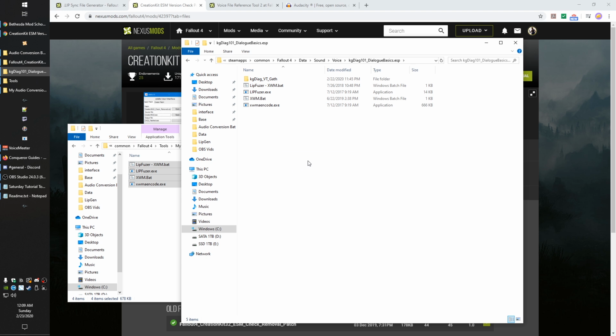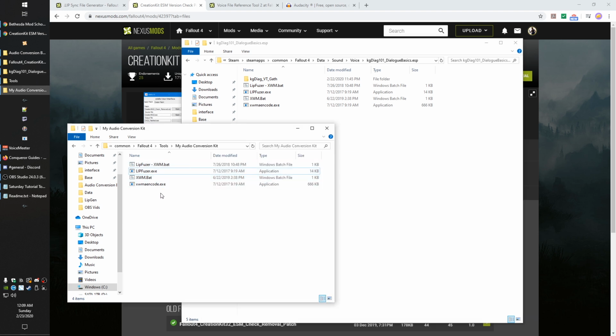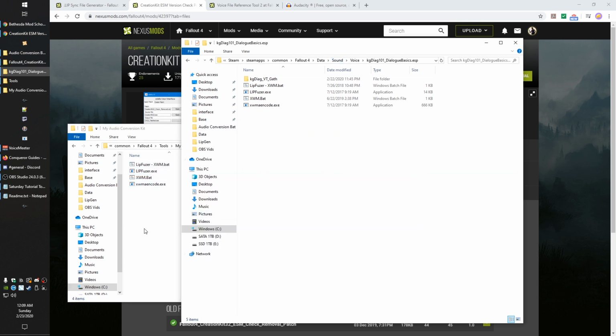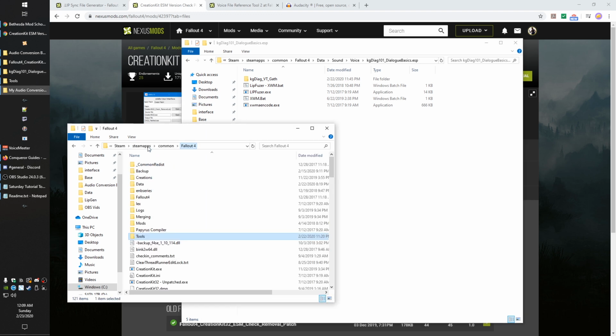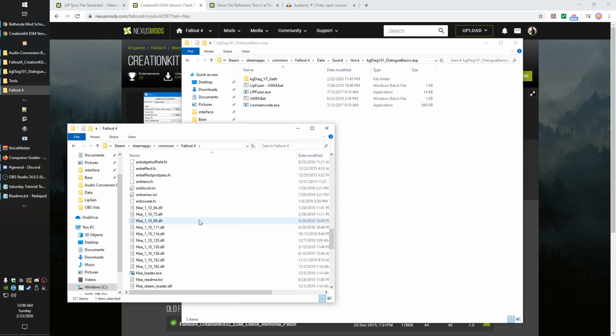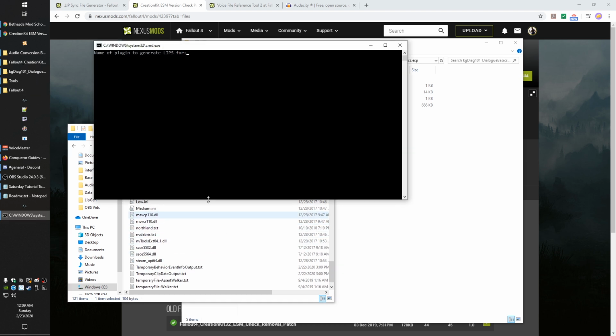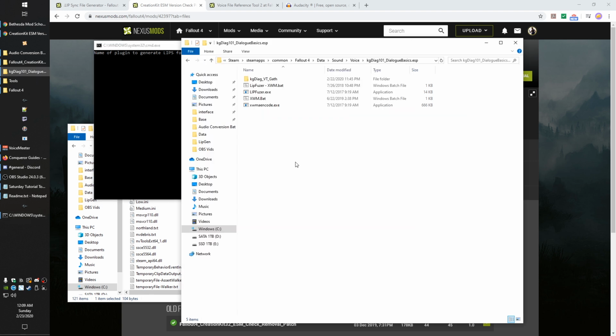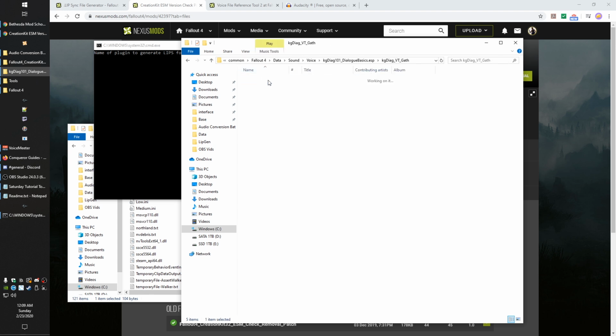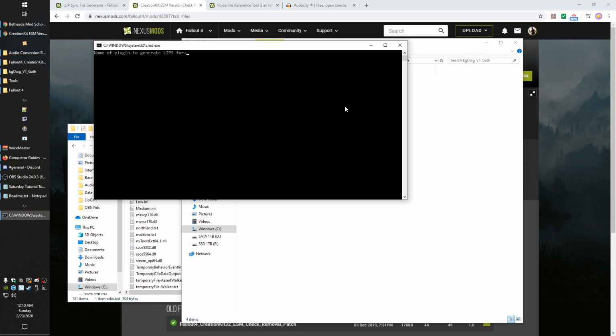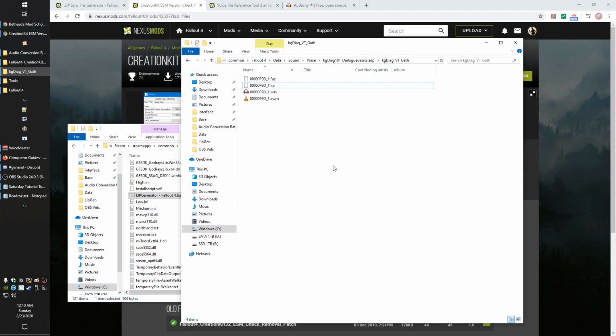So when we go back, if you think about those steps I did at the beginning, basically now once you've got this set up, you've got all the files in place where you need them. When you're ready to convert audio, you start by running this lip generator inside your Fallout 4 directory. You'll type in the full name of your plugin, including the ESP, run it, the CK will launch, and then you'll keep an eye on all of your voice directories and look to make sure that the lip files exist. Once that is done, you can crash out of the CK that opens. I'm going to just end this.